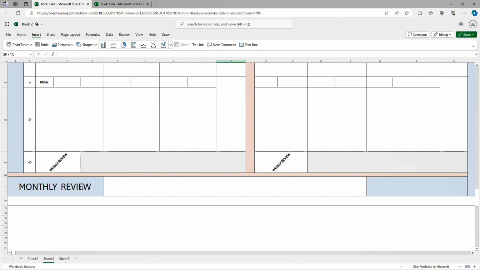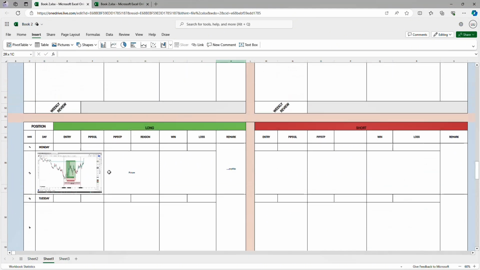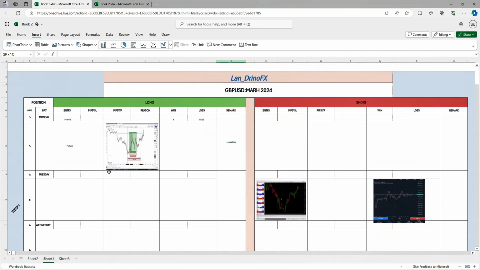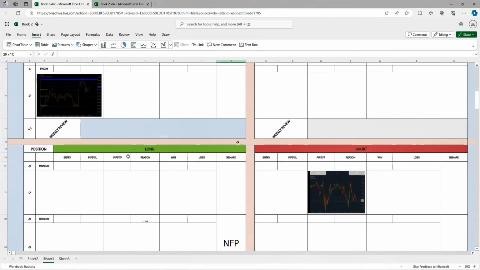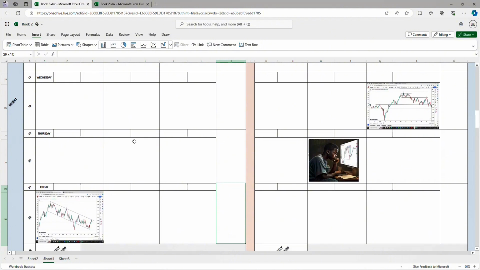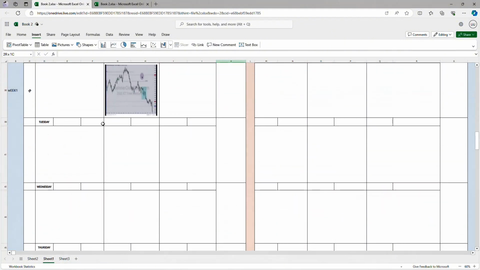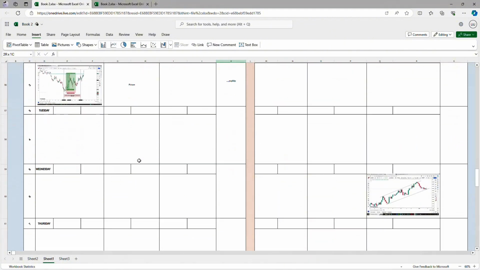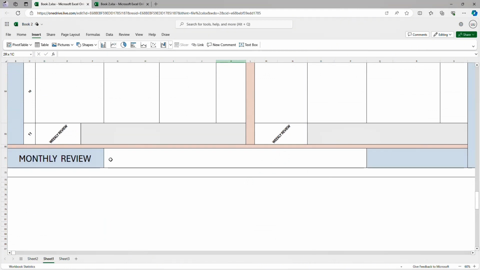Okay, so at the end of that month now, which is March, you are going to come down here and you say, okay, this month I traded GBP USD, I took 10 buys, which means you are going to go from the first week, you calculate all the number of buy trades that you took. Okay, on that, the second week, all the number of buy trades, the third week, all the number of buy trades, and the fourth week, all the number of buy trades. How many buy trades did you take for that month? How many of them did you actually win?